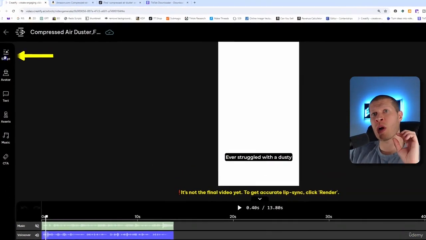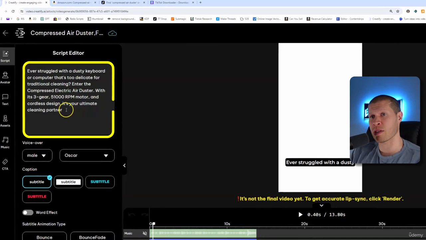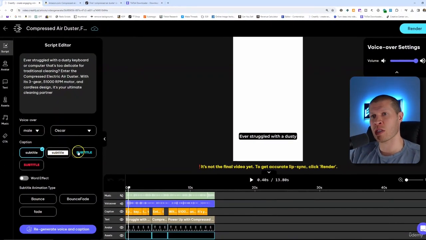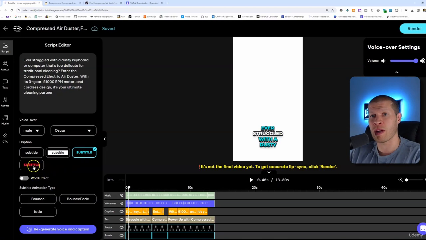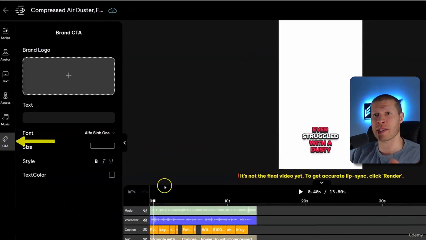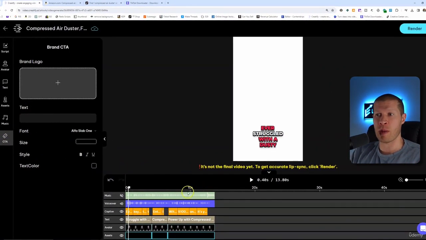That's the first thing. Mute the music. Now we're going to go into script right here, and you'll see there's the script. Now the first thing I like to do is change the subtitle to either blue or this red one. I personally think that they look better, so we could go red, we could go blue. Both of them look good. Let's go red for this video. The next thing that you could add that's really been beneficial is a CTA. So you'll see the CTA comes in at the end, right? And you'll see it pop up over here at the very end. It works really well.